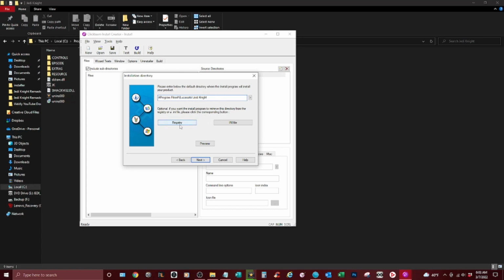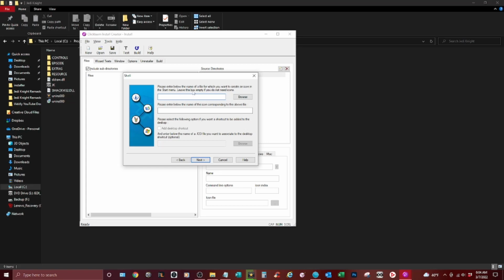If you click on registry, you can add registry if you want the install program to retrieve directory, registry, or NIN files. Please click the corresponding buttons. And NIN files, I don't know exactly what that is. I've heard of that before, but I'm not sure. So if you need to do that, you have that option. I'm going to click next though, because I don't need to do any of that.